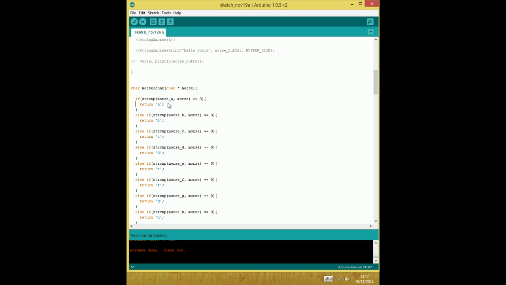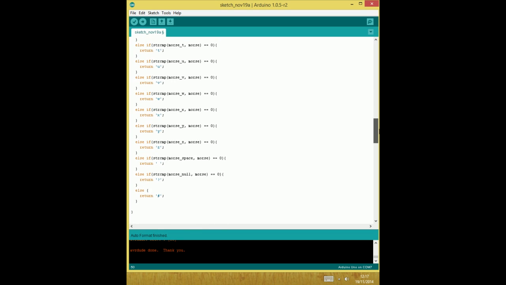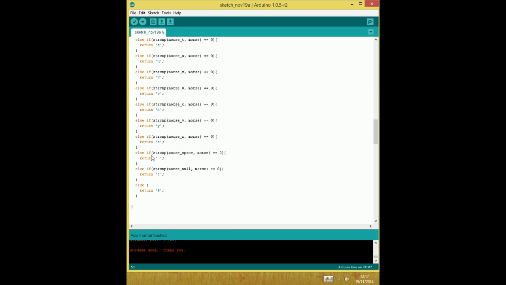We just start at the top and take the morse the function has been given and compare it to morse A. If it's not the same, then we go into the next statement and compare it to morse B, and so on, all the way down to morse space, comparing it to a space, and then to what I've called morse null, which is just a question mark.